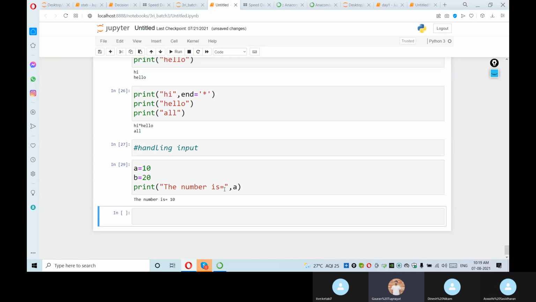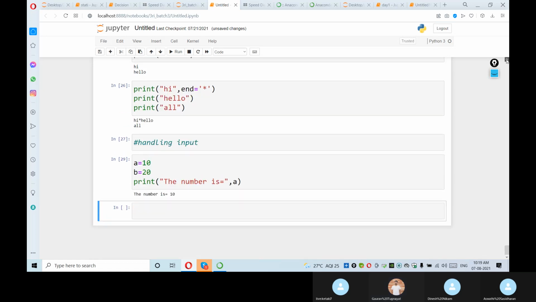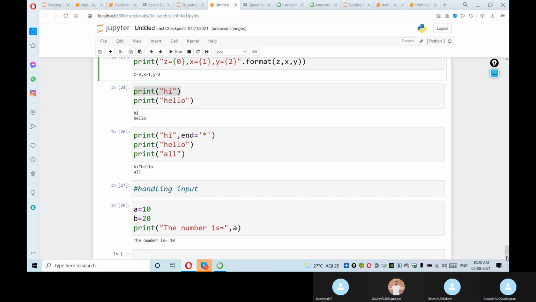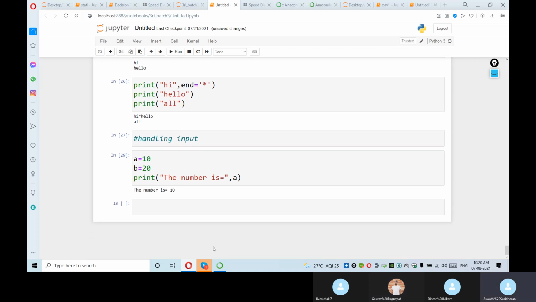Can I put that parenthesis in, like in the earlier format method? We put a value in curly brackets, like indexing. In the format method, indexing is used, right? Yes. But what if I don't use the dot format method? If you are using the format method only, you will have to use curly brackets. Otherwise, don't use curly brackets. If you're using the format method, then only use the curly brackets and the index. Got it? Okay. Thank you. No problem.